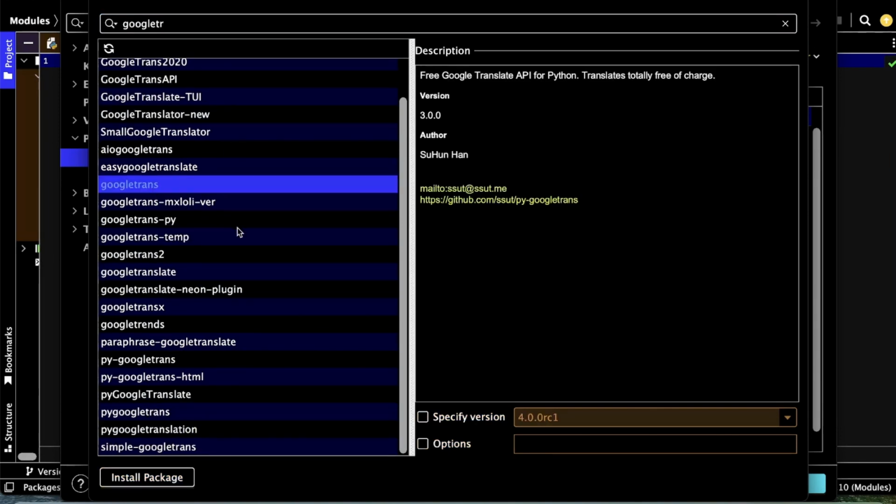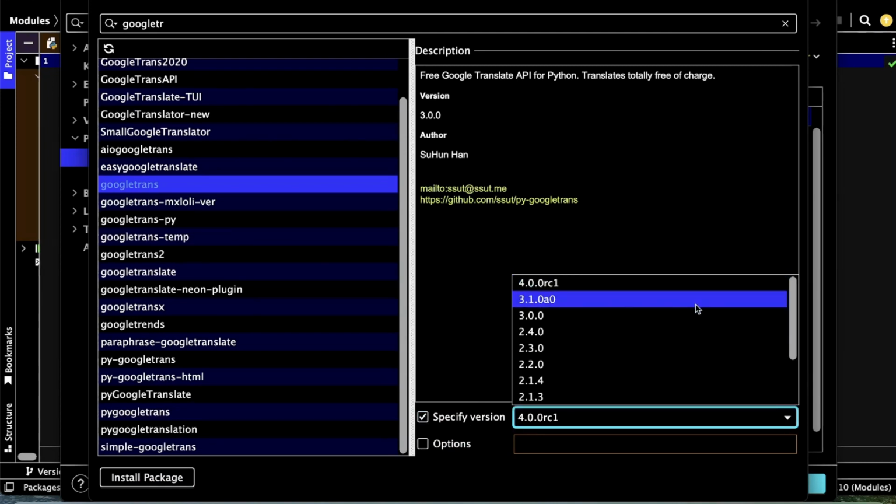So I've already installed it, so there's no need for me to install it. I'm using the version 3.1.0a0.